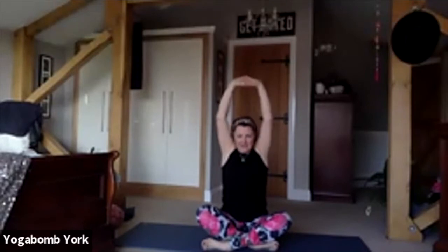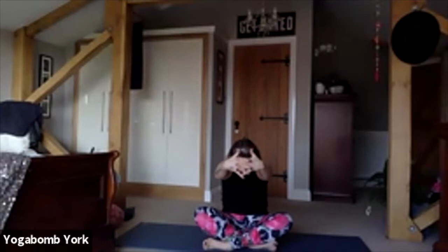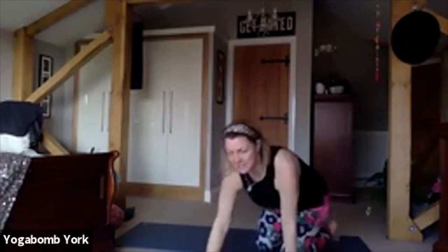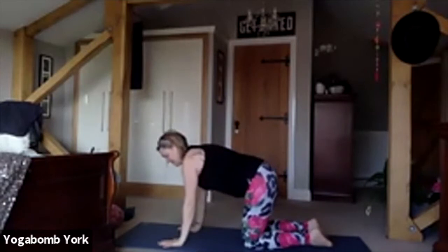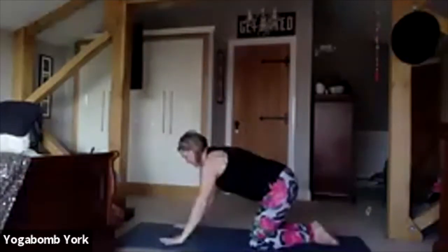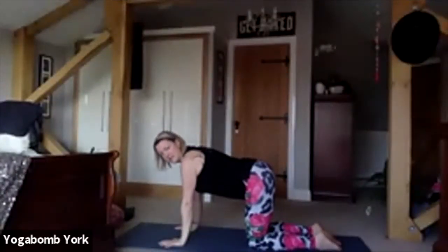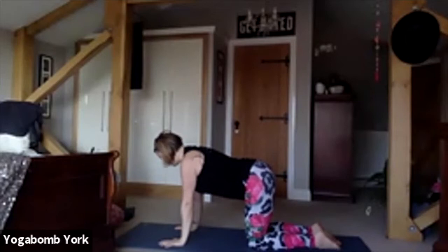As you exhale, bring the arms in front and round the spine, bring the chin into the chest, push the belly button all the way back as if you're hugging a really big tree. Hold it here, push the belly button back, then release and come to center. Let's roll over the knees into tabletop position — hands directly under shoulders, knees underneath the hips. We're making a box shape; push the floor away with the hands. Nice strong position, untuck the toes, the spine is long, engage the core.